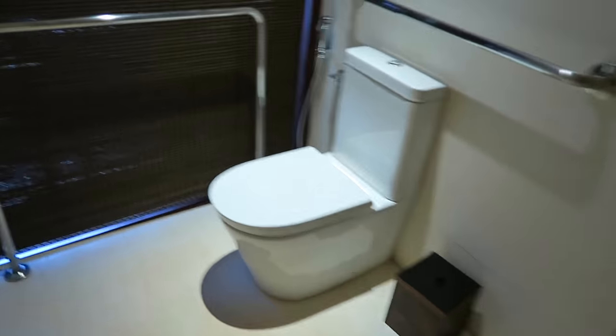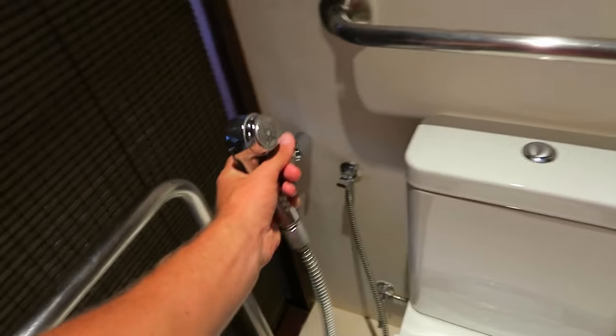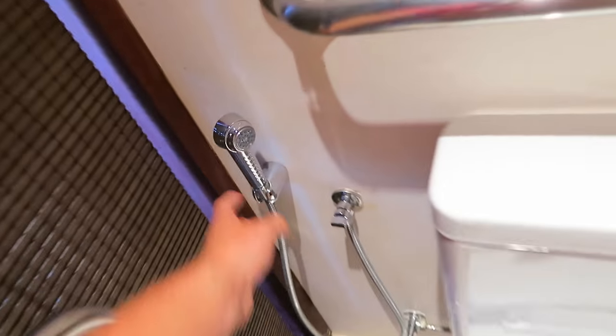Over here, you have your own little private area to go to the bathroom. If you need it, you can hold on to yourself if it's just that extreme, you can just hold on and prepare yourself. And this is actually, you can clean yourself. Whoa. Yeah, you can clean yourself that way if you don't want to use toilet paper. And that's pretty cool, I guess.